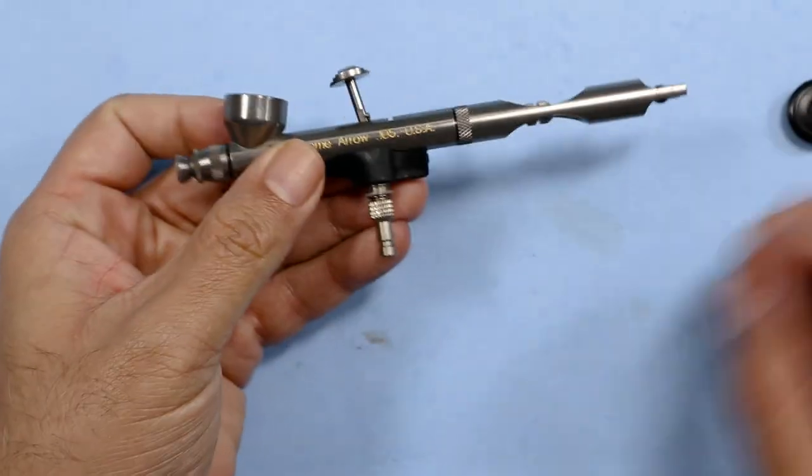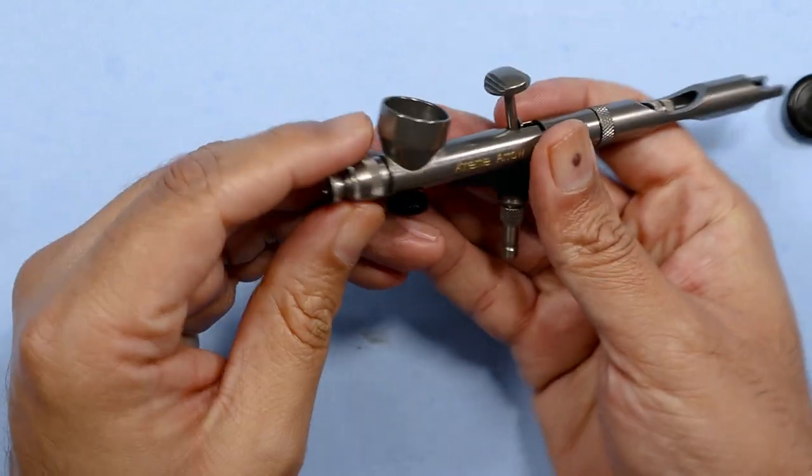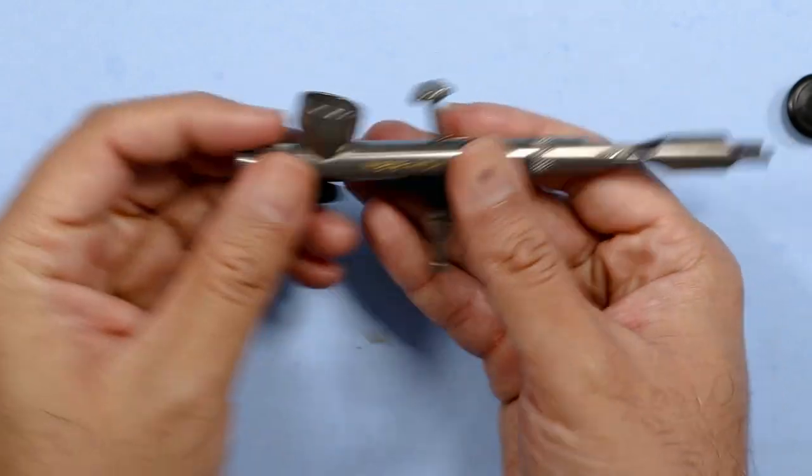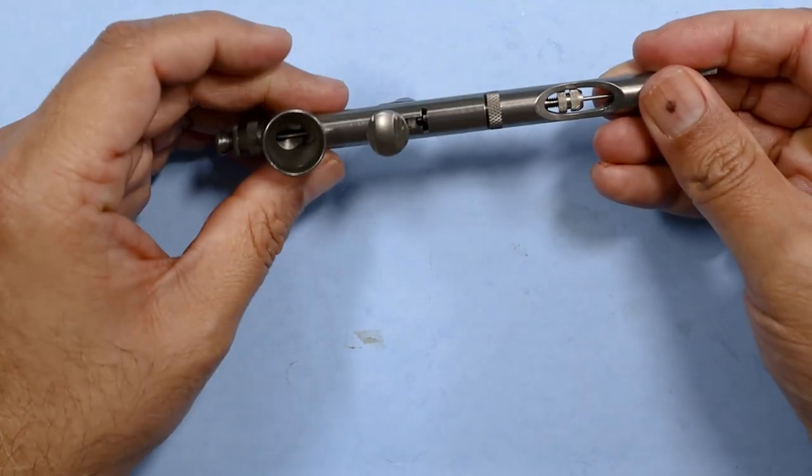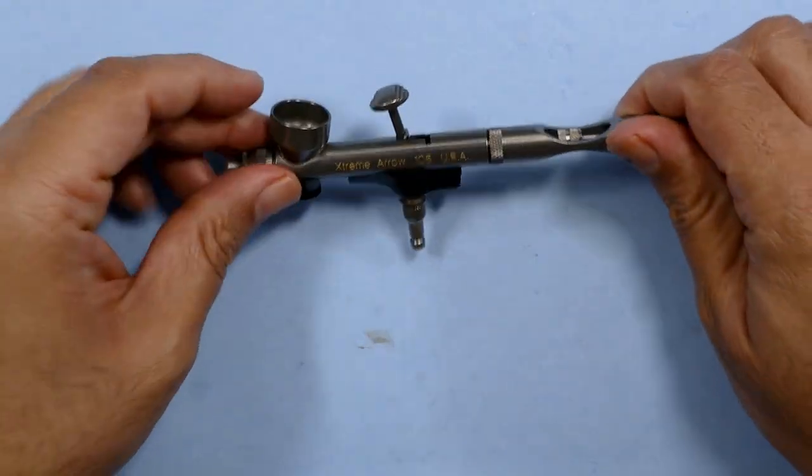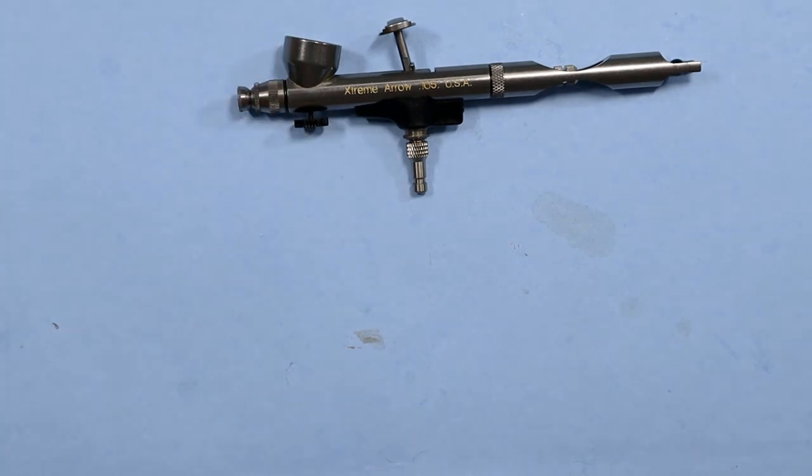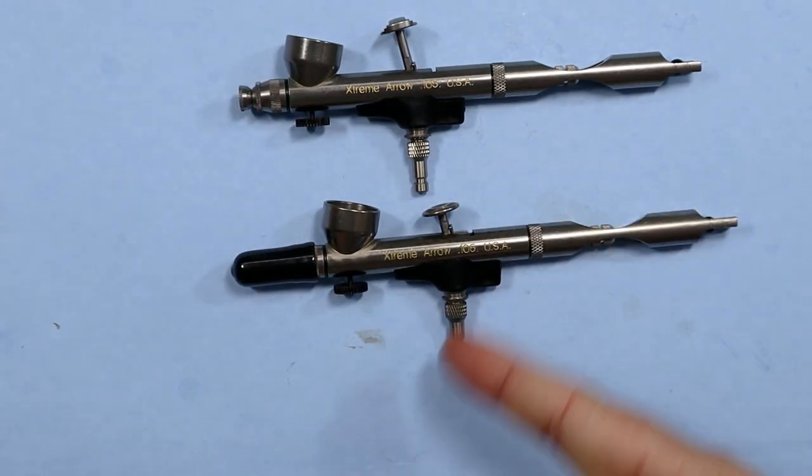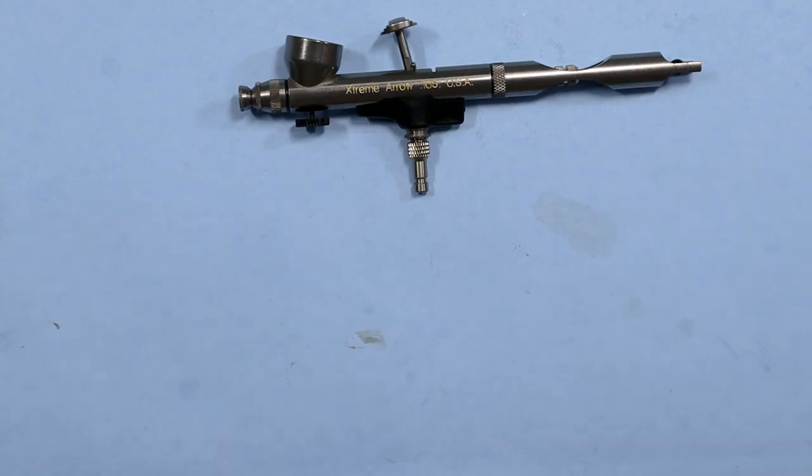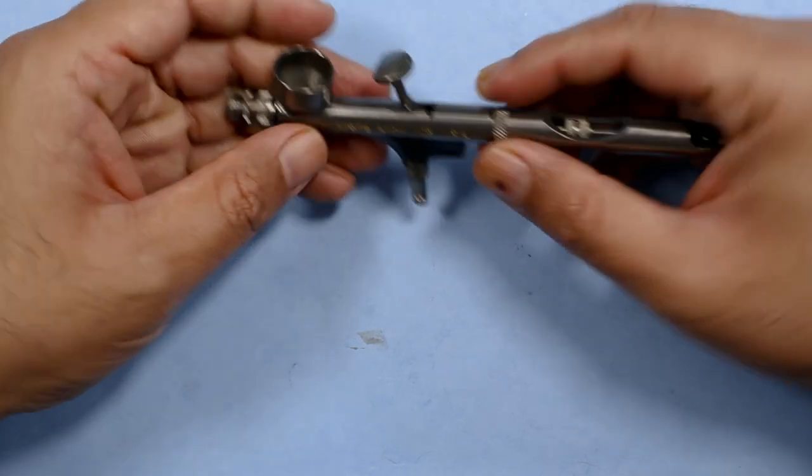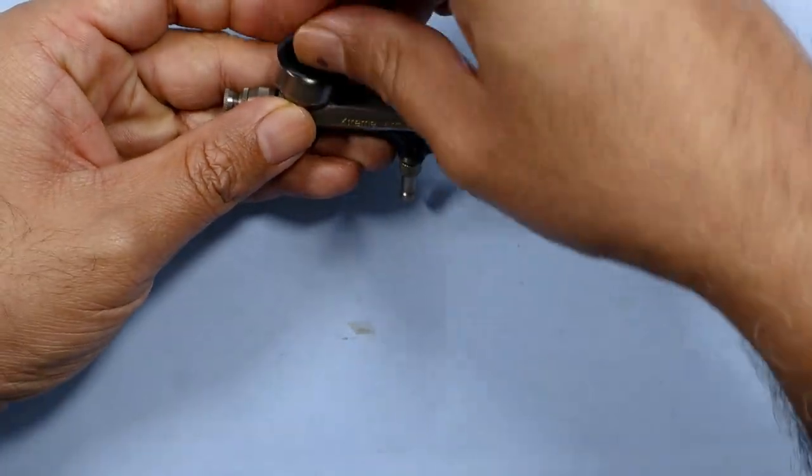I have not really talked about the price of the Badger, but I think it's really important to point out that the Badger 105 series, the Xtreme or the regular, are both very affordable airbrushes. You can pick them up for very, very cheap prices. I was able to pick up two Aero Xtremes for the price of $140 shipped. That is a fantastic deal. So when you look out for Badger sales, you can get some really good deals. Just keep that in mind.